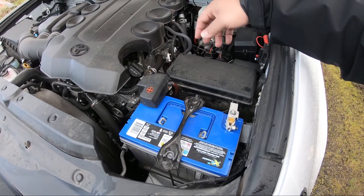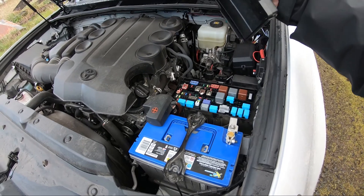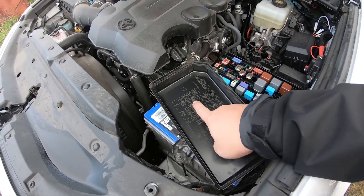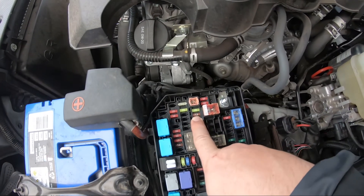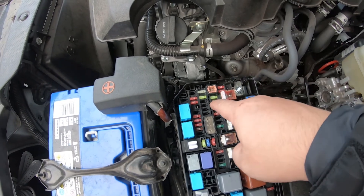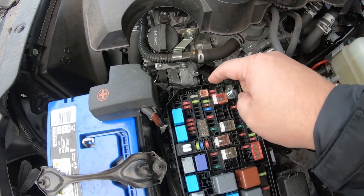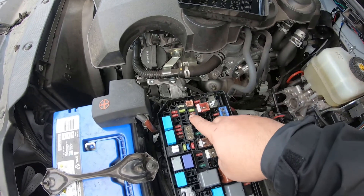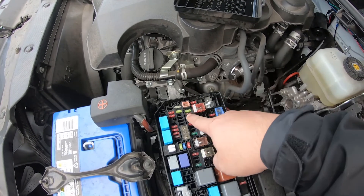Back up under the hood. This is part of the reason I didn't want to mount anything to this relay and fuse box — when you do need into it, it's nice to just remove it. The fuse we're looking for is this 7.5 amp Alt-S fuse, which is going to be that red fuse right there between the 15 and the 20. I've tried to explain what this fuse does — it does not actually carry 7.5 amps. All that is is a signal wire that goes from the alternator to the computer in the vehicle. We're going to pull that out and compare it with the GM diode fuse.